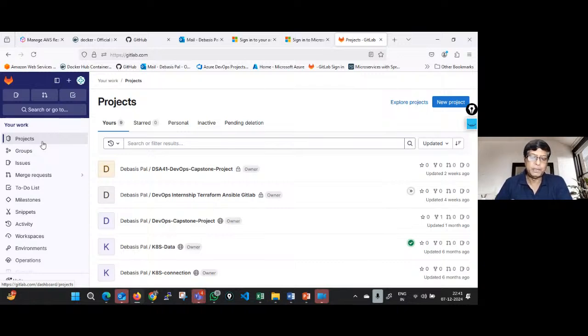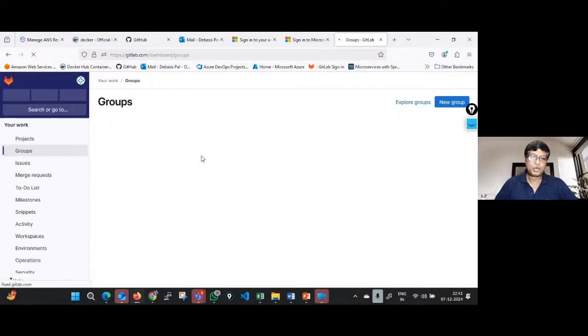It will give you an OTP on your email ID. Anyway, that's besides the point. This is the interface. This is the home page. If you have not created any projects, you will directly go to the groups, and it will ask you to create a group.